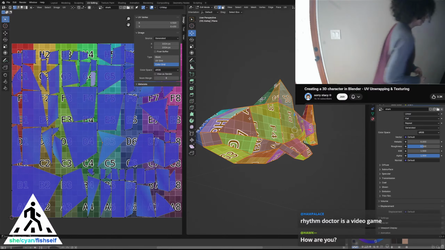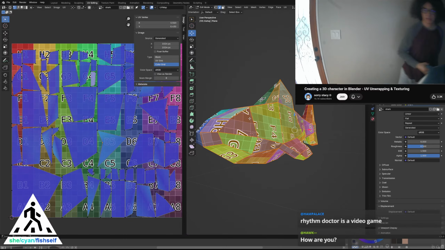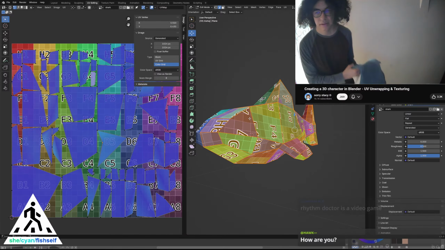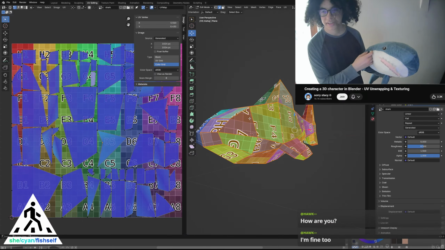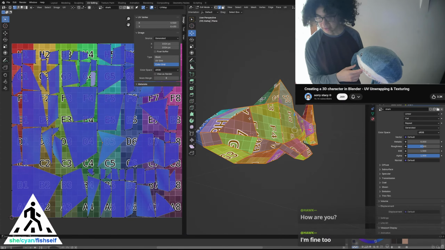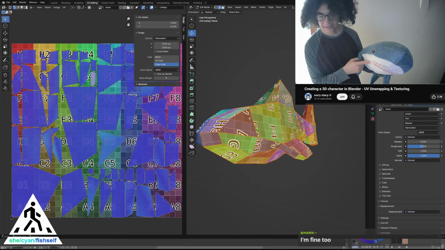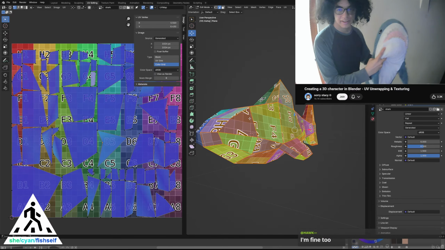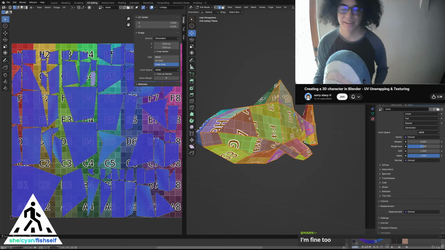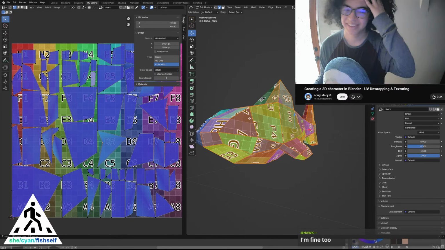So let's observe the shark. Where are its eyes? Its eyes are... I don't like doing this.